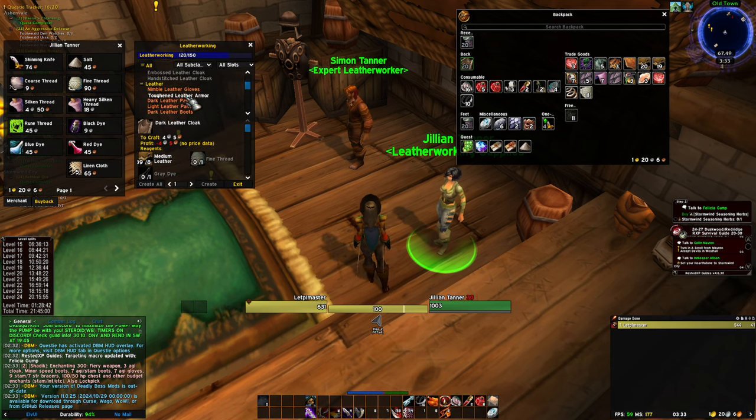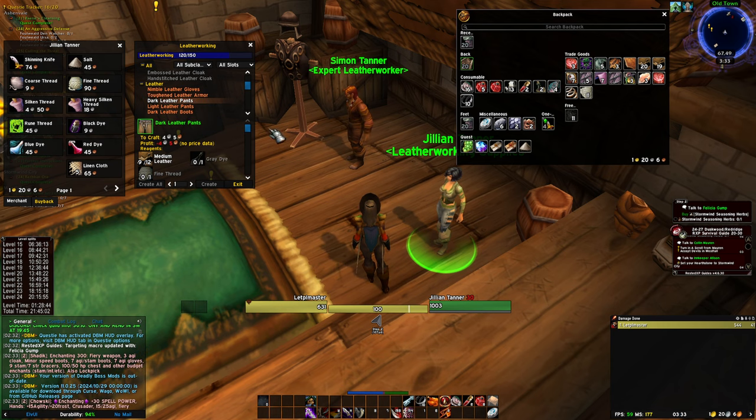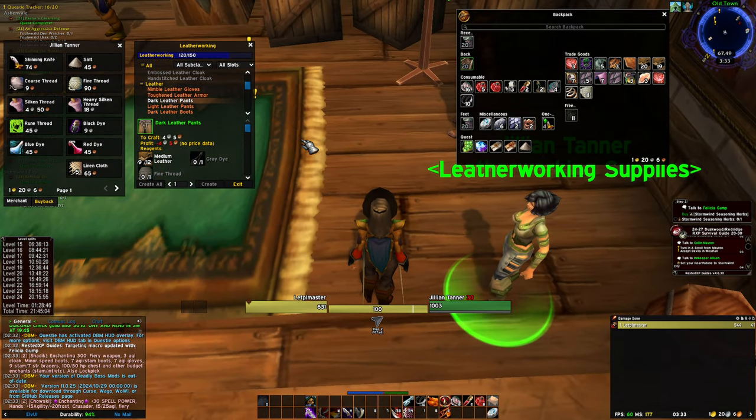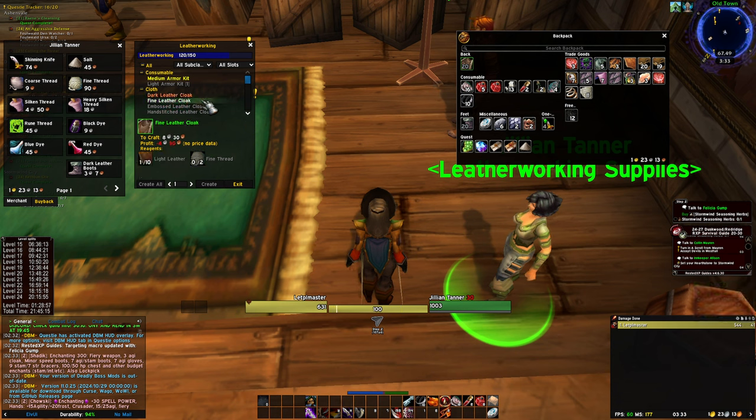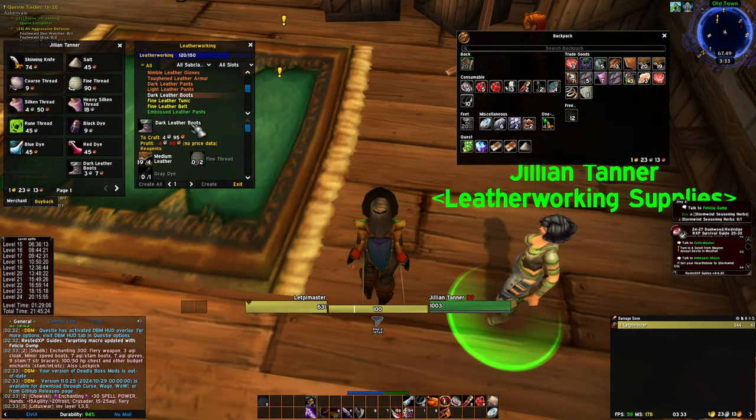I think stamina is better, so what do you guys think, though? I think stamina is better in combat, where spirit is good out of combat. So there's a distinct difference between them, right? Okay, so we keep on crafting the gloves or the boots.